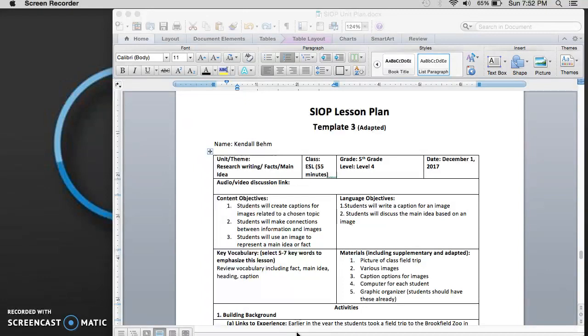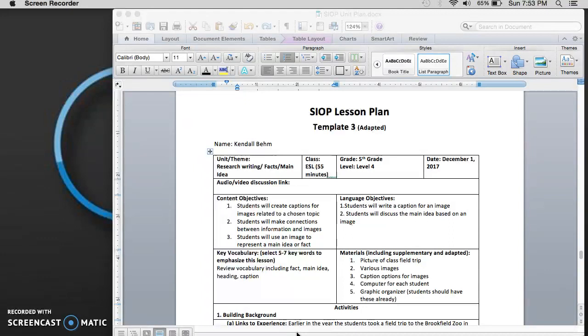So they are going to go through an activity where they haven't really talked very much about captions or the vocabulary around that, and they're just going to do an icebreaker activity where they are looking at an image of themselves in a previous experience that they've all had together and kind of creating a main idea or writing one sentence about what's happening in the picture, and then based off of that they're going to open a discussion about how they came about with that sentence and talking about captions and specific vocabulary, and then connecting that to the requirement to have an image and some captions in their paper.